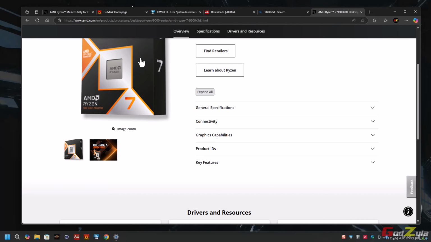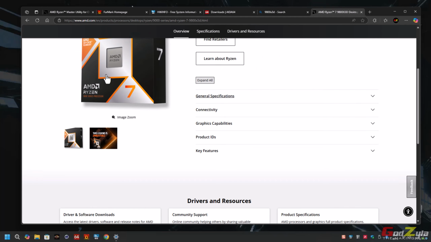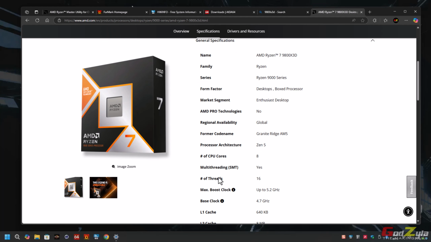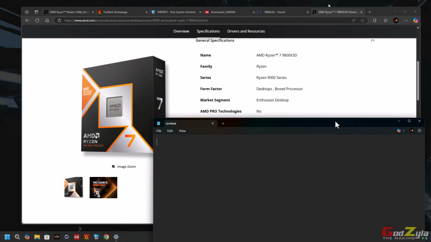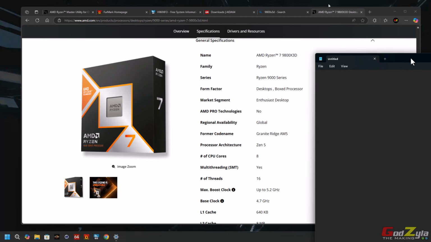So just go to this website for the 9800X3D processor and click on the general specifications. And from here, write down the necessary. As to what's necessary, I'll just show you.